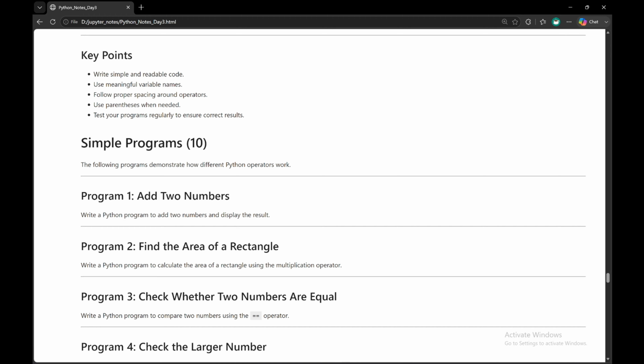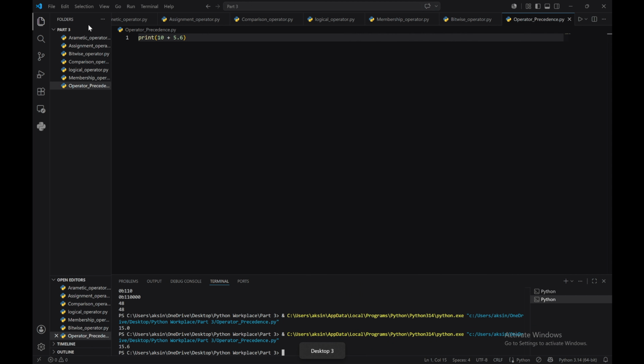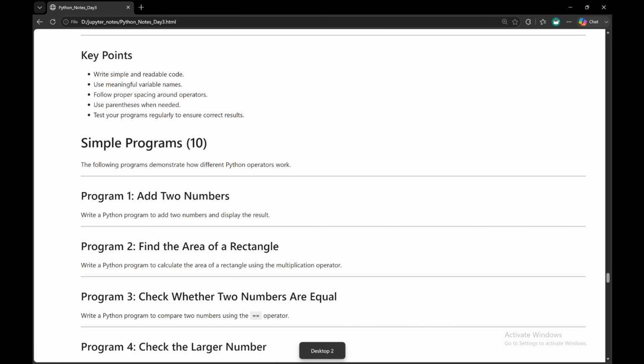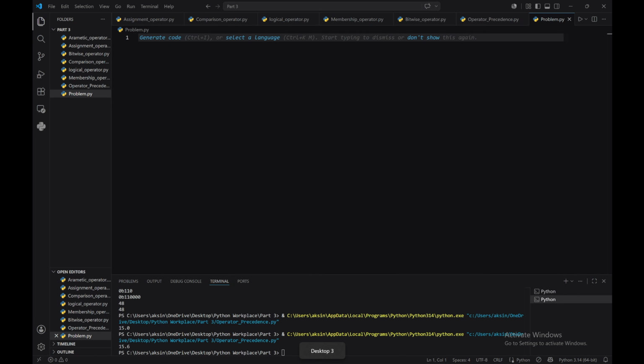Second, let us find the area of a rectangle.